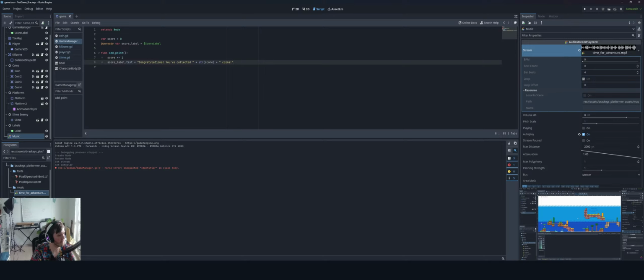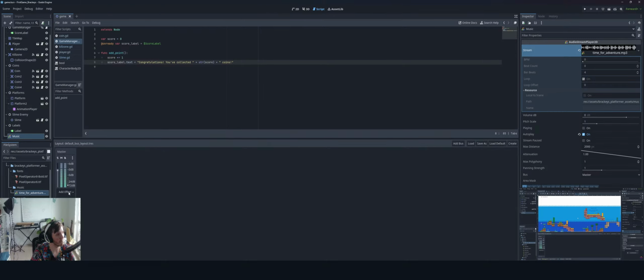This is actually a fully functioning audio mixer, and we can add different buses to control our audio. Let's add two, one for our music, as well as one for sound effects. And then we can simply route our music here into our music bus. So now we can control the volume of our music using this slider. I'm just going to set it to -12. And we have music.